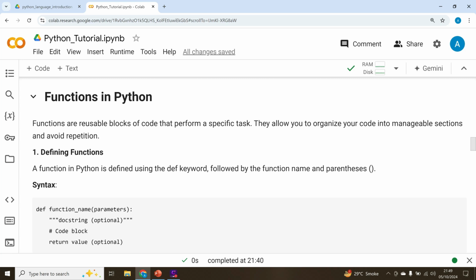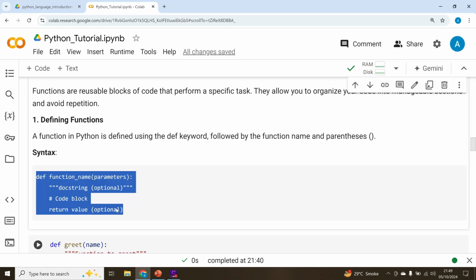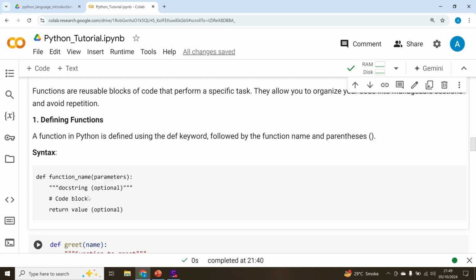So how do we define a function? We have a syntax that is used to define a function, and there are some things that are compulsory to write and some that are optional. As the syntax of a function, you need to specify it using the def keyword. Def is a keyword that defines the function, and then it follows a space and then the function name.